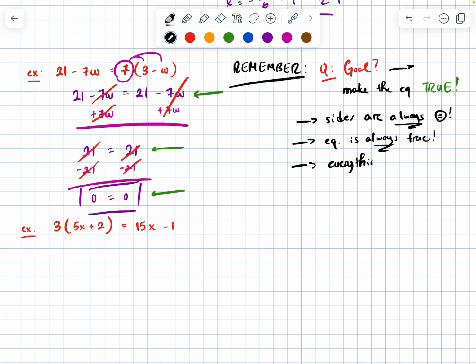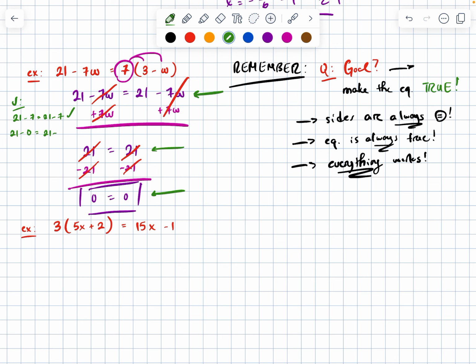Well, if the equation is always true, then that means that everything works. There is nothing that I could put in that could make this equation not be true. So if everything works, that means that I no longer have just one answer to this question. In fact, let me just check off to the side. Say that w is 1. Well, then I would have 21 minus 7 times 1, which is 7. Is that equal to 21 minus 7?